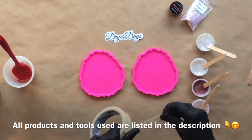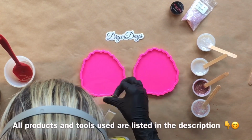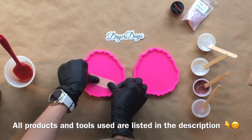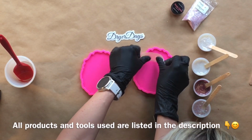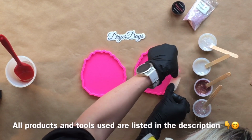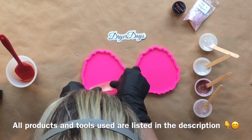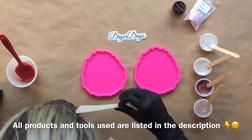Now, I've already mixed up my resin and everything. I'm almost ready to go. You can see there I have my respirator on. I have my gloves on. As soon as I open that resin, I have my respirator on. I have still been getting a lot of questions, a lot of people new to resin asking about safety. I have my respirator on here, the gloves, and then right in front of me is a window that I actually have open.